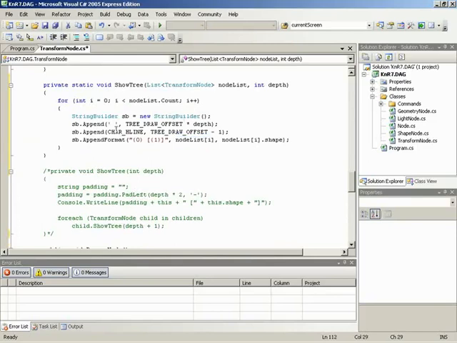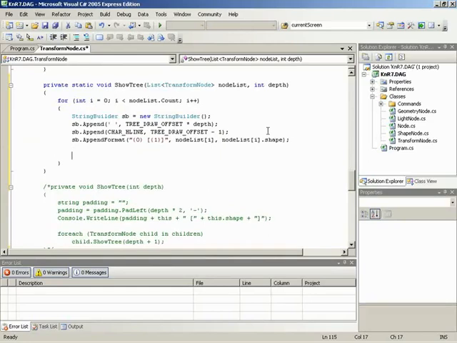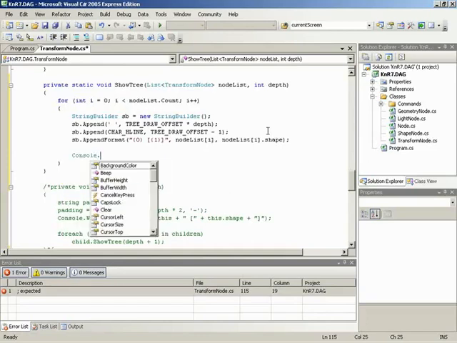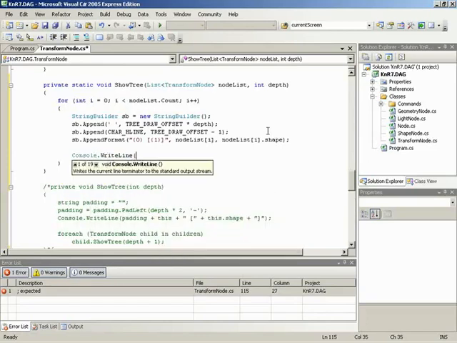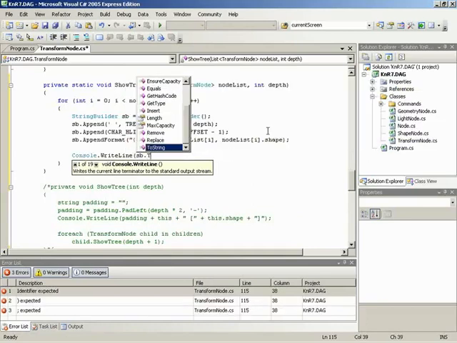Okay. And at this point, the method itself is actually only two things away from working. We've got a string builder assembled through a series of appends. Now we need to turn around and write out whatever is stored inside of that string builder. We can do that with our console. We can write out a line, and the result of that write line will be the string builder dot toString.